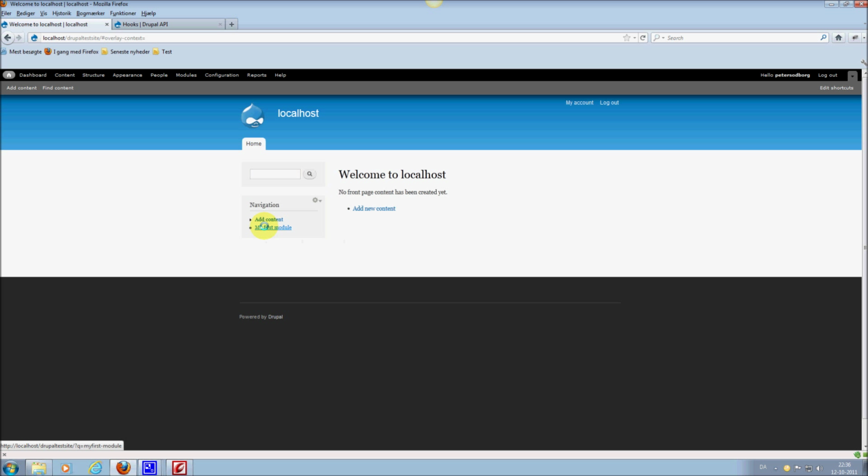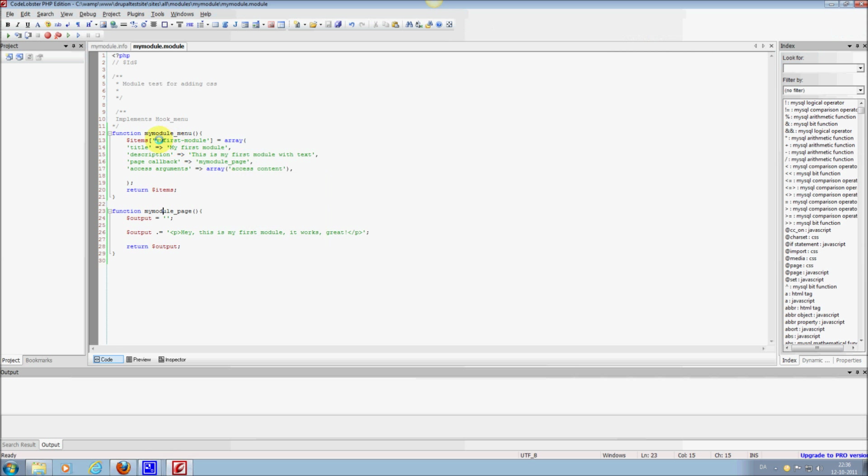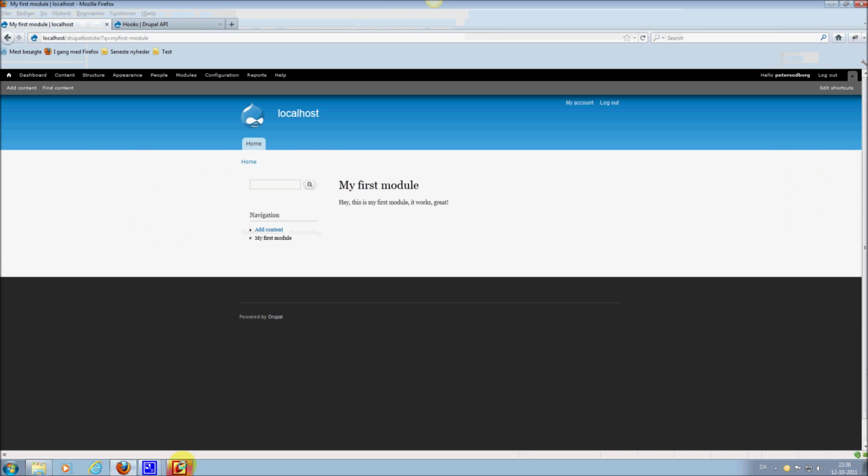I'm clicking on it, and there we have the URL, my-first-module, which I've set in our hook menu, and my title, and the text I have outputted in the page callback.